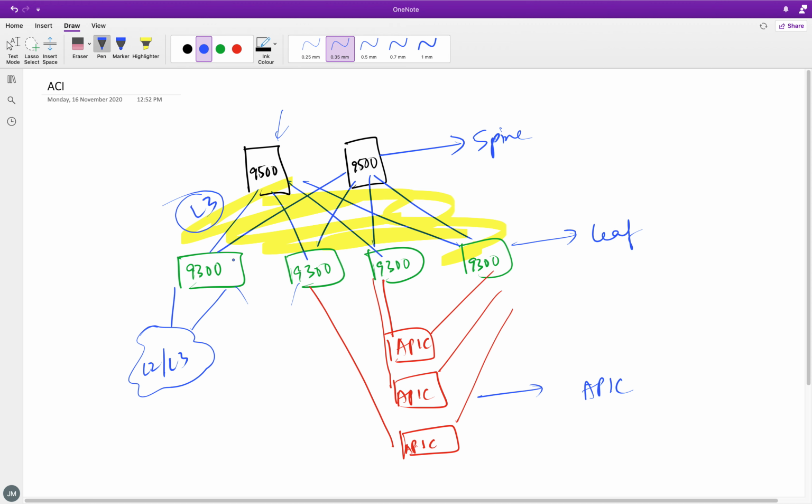And because it is L3, ACI generally runs what we call the ISIS protocol, right? ISIS, you generally see it in service provider environments. Why do you run it here? It's mainly because of scalability, right? We are talking about building a scalable data center, so you really need to use an L3 protocol which is scalable, right? So that being said, we'll talk more about packet forwarding, the control planes, and the data planes probably in the subsequent videos. I just wanted to introduce you to ACI here.